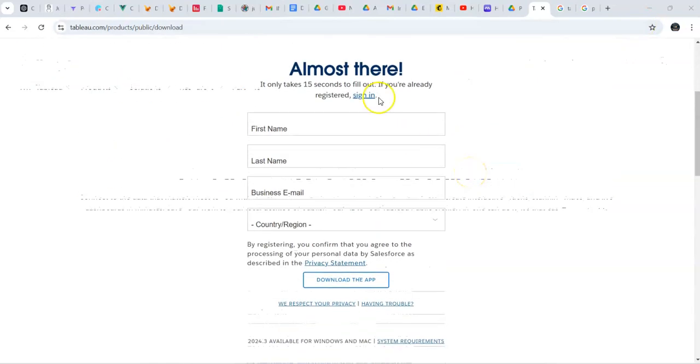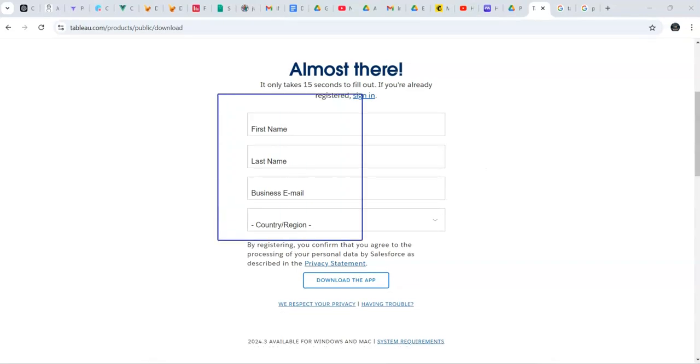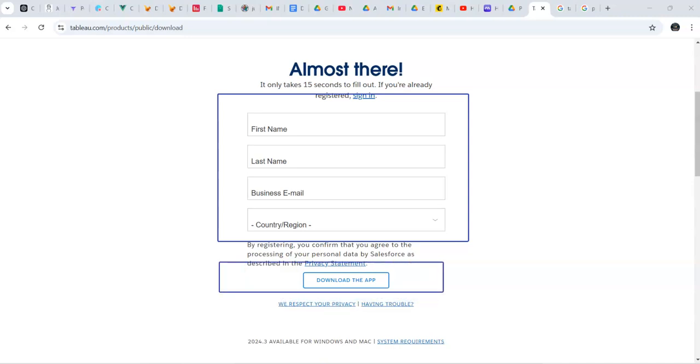You just have to fill in these requirements, then proceed and click on download the app. As soon as you click on download the app, the software will start downloading for you. The speed depends on your internet speed.